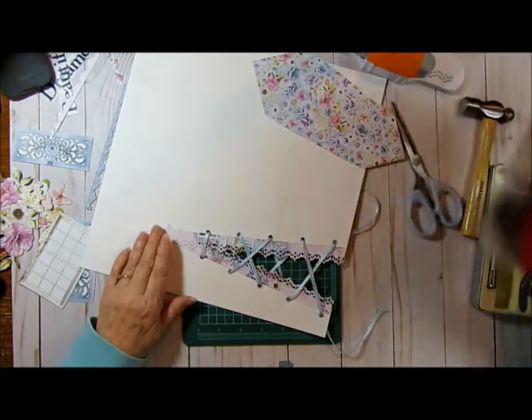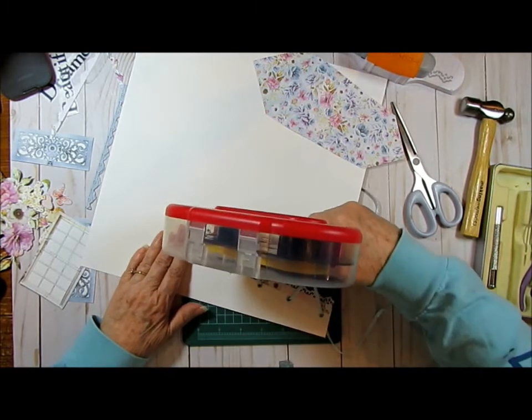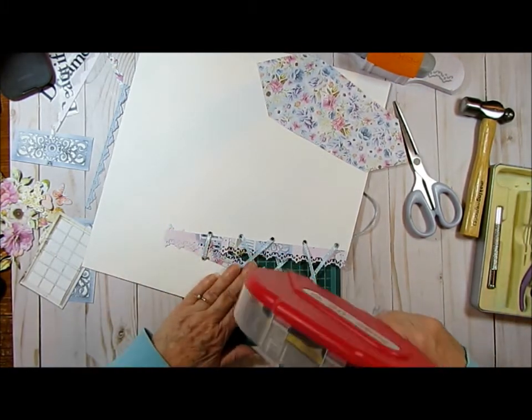So I'm just going to put a little bit of tape here on top of those spots.